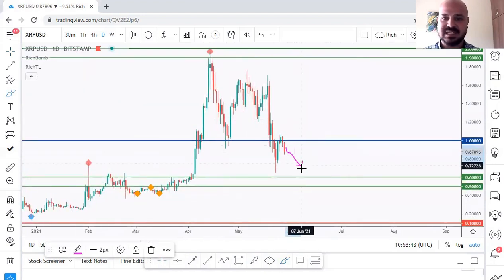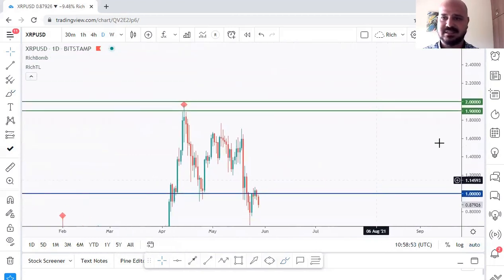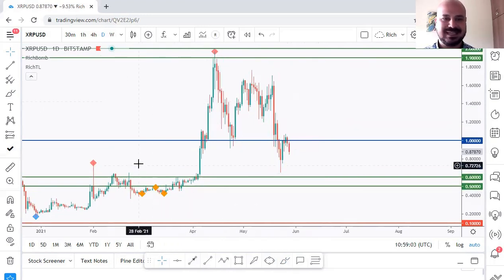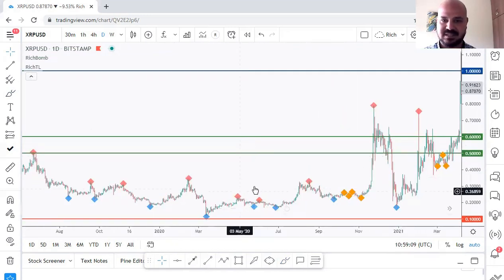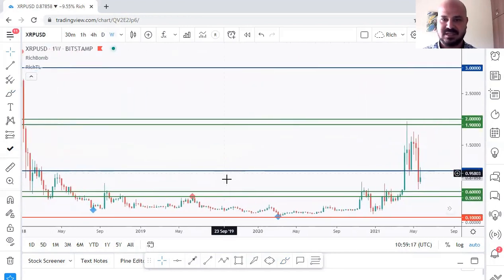So it's acting as a resistance zone. Okay, now if traded lower, this is our next support. If traded higher, this is our next resistance, which is obviously the all-time high and the round number 2, right? And as you can see it here, round number 2, because I guess I have my video up there. So this is the round number 2, which is our next resistance for Ripple. And I've posted the exact same thing around here, that we were stuck inside this range. For Ripple to go any higher, it has to break above this area, and I guess we can see it even clearer from the weekly time frame.